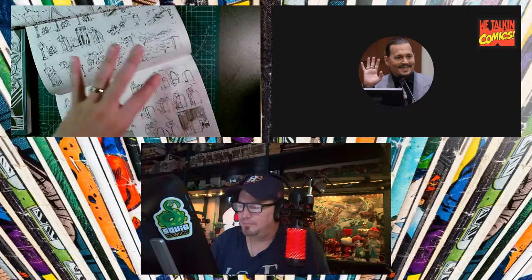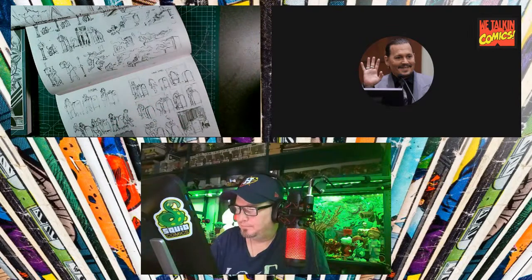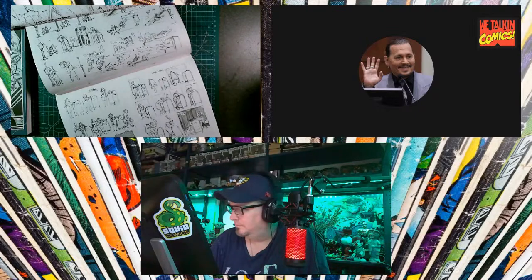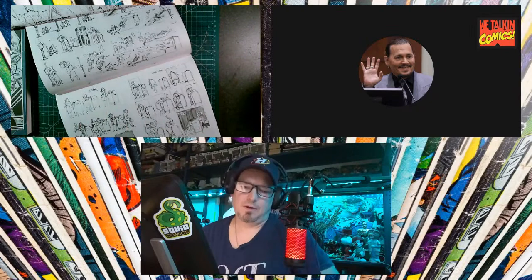Especially if I'm thumbnailing a page out and you say, hey, what if you do one of those Mike Mignola panels that doesn't mean anything to anything, but just shows a close up of something in the room? Could you add that? Yeah, sure. It's so much easier to do it in the thumbnails.